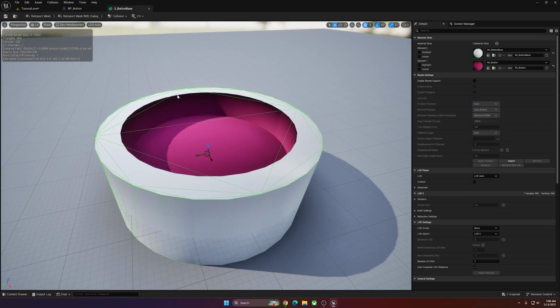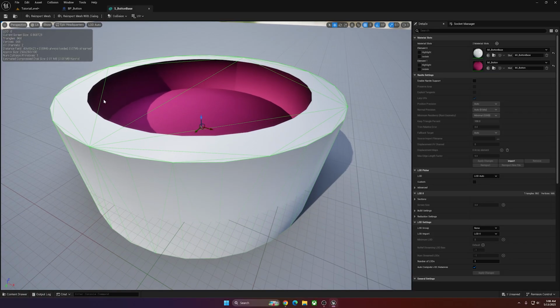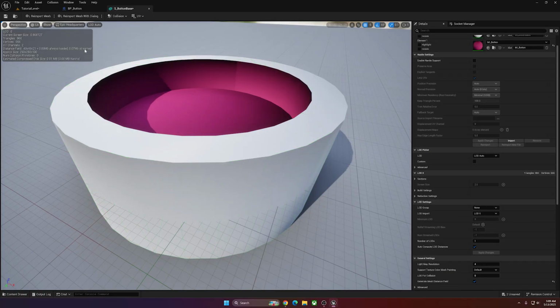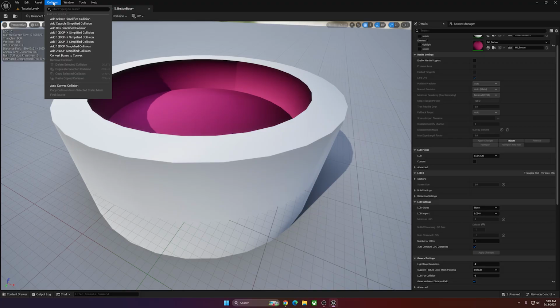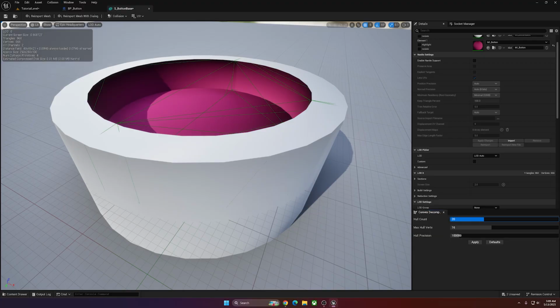To do that, we'd have to customize the collision and add a lot of collision boxes around the edges here. Collision must be convex holes. If I delete the simple collision by selecting it and hitting delete, and then do collision, auto convex collision, hull count's going to need to be higher, max hull verts is going to need to be higher, precision's going to need to be higher, hit apply.